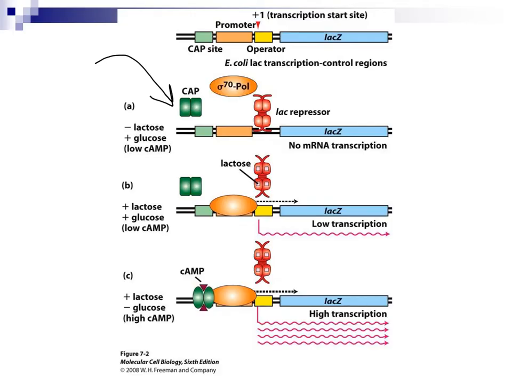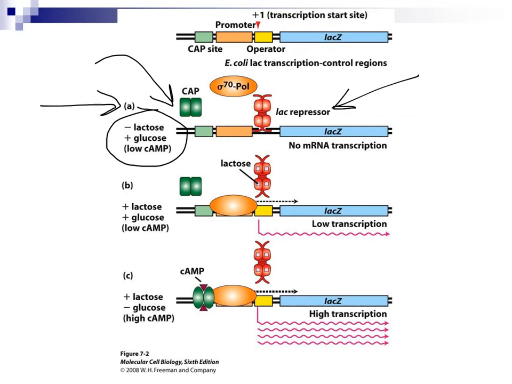So unless glucose levels are low, this is not going to be activated. What is it activated by? Cyclic AMP. Once cyclic AMP is around in higher quantities, it will activate CAP, and that indicates that glucose levels are low. The other thing we have is the repressor. Now remember, the repressor is always going to be active unless lactose in the form of allolactose is present. In our first condition, which is A here, the conditions on the left-hand side for all of these choices, A, B, and C, are going to be given.